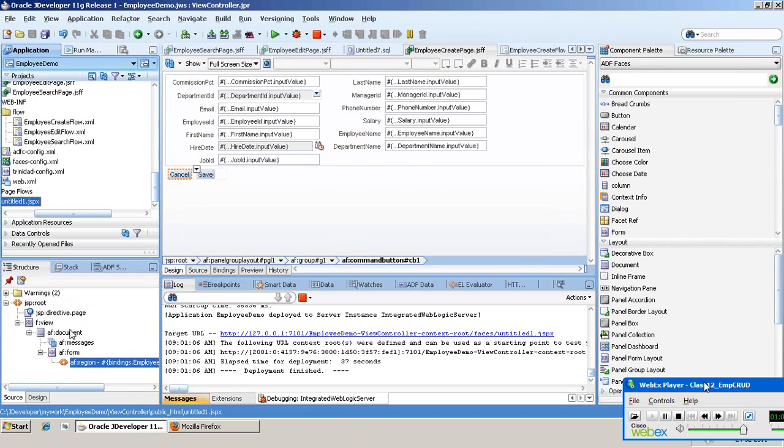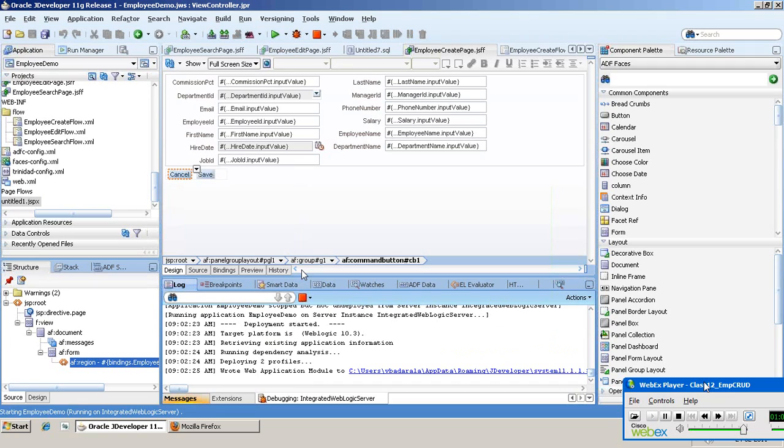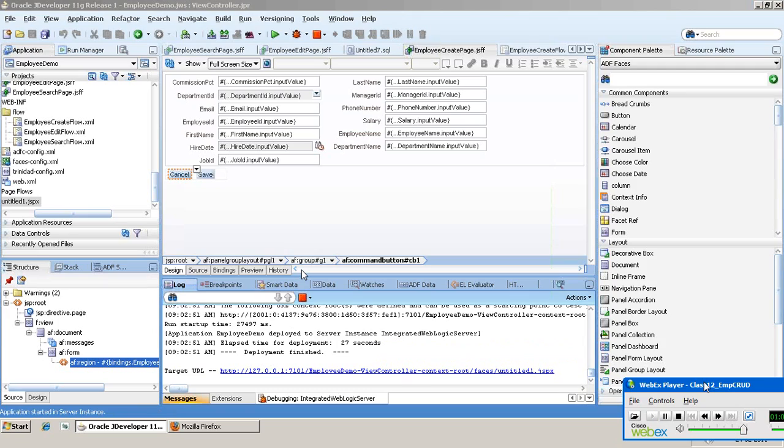See, with only one page, you are able to do so many things. What do you want to do with views? Suppose a view is created on entities, say two entities, or more than two, three entities. If you have associations and view links and all, master data table, it will be inserted. What happens is you are just creating rows in memory. When you do commit, the framework takes care of taking them to the DB, whatever relationships you have in that entity. It should just pass all the validations and relations in the BC layer, and it will go straight. If there are some constraints in the DB and it doesn't satisfy them, it will again fail.